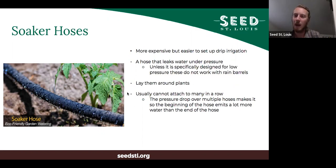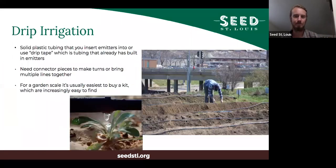A bit of warning, though: when I have used them, I have found that you usually cannot attach very many in a row. If you do that, you'll get a lot of water coming out in the first hose, but as you go further down that line, you're not really going to be getting much water coming out at all. Again, that's because of the pressure drop as you go along the line. So if you get a 100-foot soaker hose, you probably just want to run that 100 feet. If you hook up two 100-foot hoses, you're not going to get an even watering, at least in my experience. So you'll just want to be aware of that.